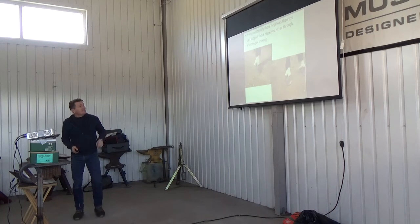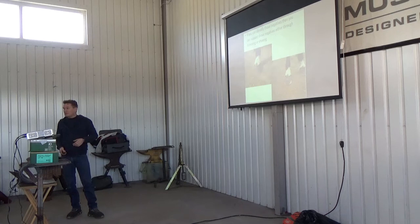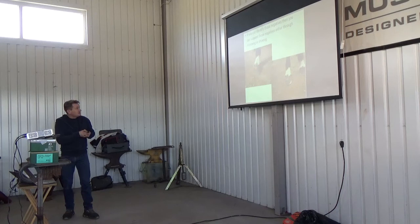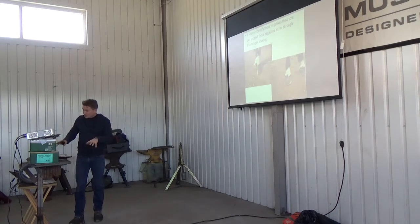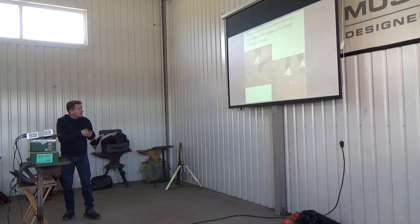So if you can identify the negatives, then you can support those negatives either through trimming or shoeing. I hope you can see this clearly enough. But this horse here has an abnormality, and it's highlighted with the yellow line there. Hopefully you can see that. The line is broken at the coronary band here, and it's all shooting towards the inside, okay? The feet will always point to the longest part of the foot. So this horse, the longest part of that foot is here. So the feet are pointing here, okay?